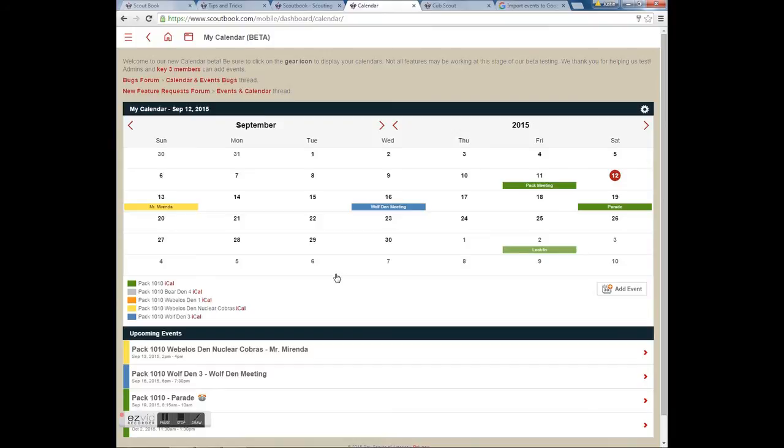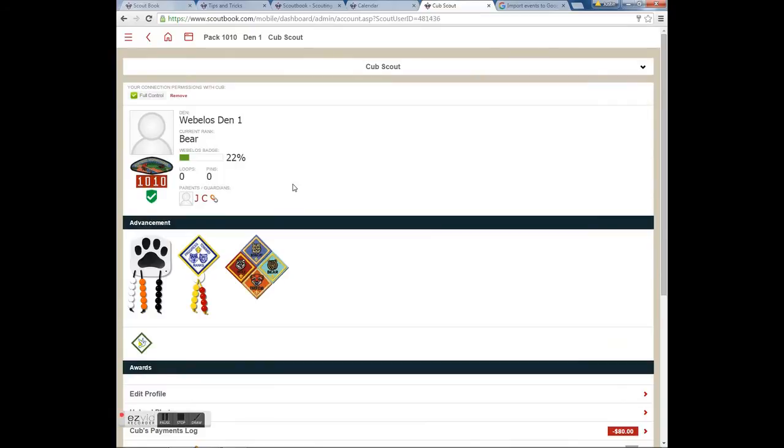So let's talk about Scout-specific information. Click back on the home screen here, and you're going to click directly on your Scout. In this example, our Cub Scout is a Webelo. It shows his DIN, his last completed rank, and where he is in the process of earning his Webelo badge. For this program, we can see his previous advancements here that he has received.